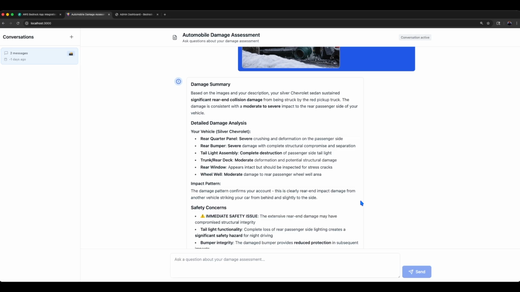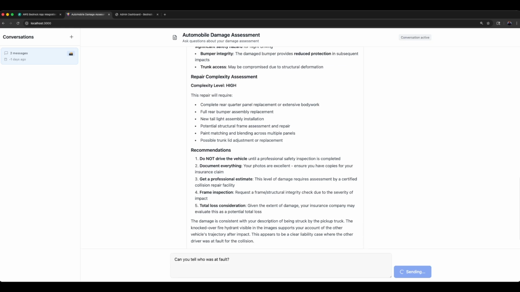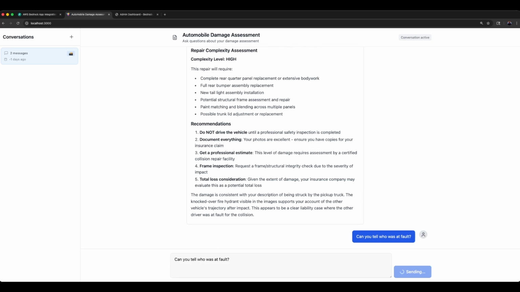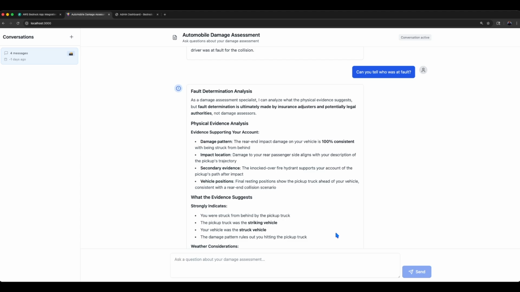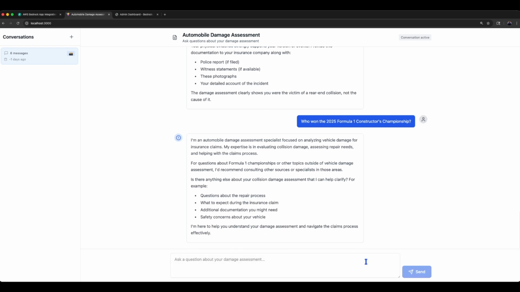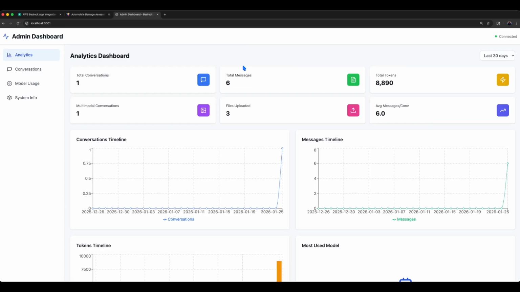And now we can ask a follow-up question. And we see that response. And if we ask an unrelated question, we see that response.